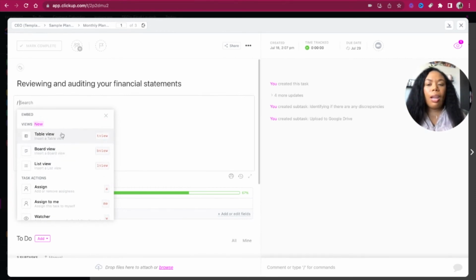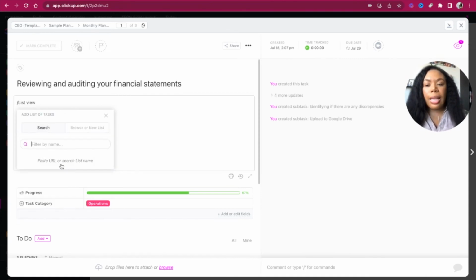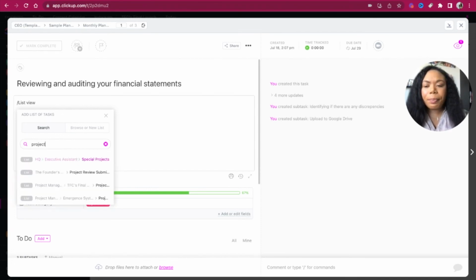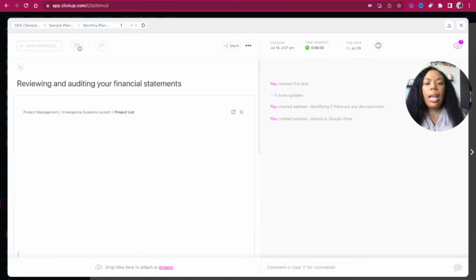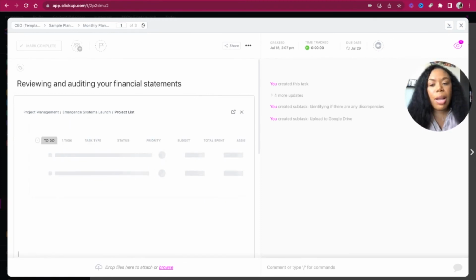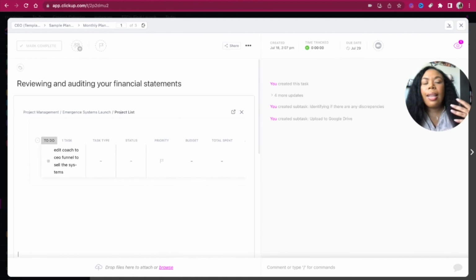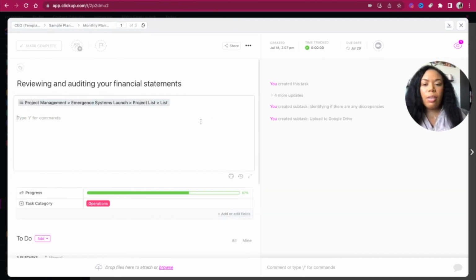But what I like to do is think about if I want to insert either another list, another table, or another board altogether, which allows you to then select from your existing ClickUp boards. And I'm going to go ahead and click on just a sample one so you can see what I'm talking about. But if you were doing tasks associated with the project or an SOP, right? Like SOPs are really what you're going to pull into this. You can actually embed them directly into the task. You can see it all in one place. So that makes it really, really easy. Again, you can even have it look like this where you just click on it and it opens up.